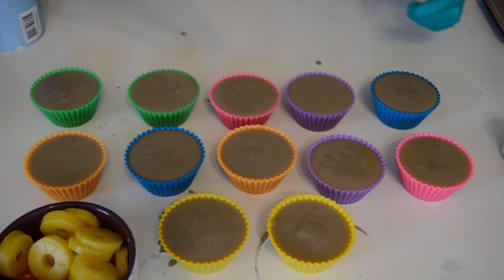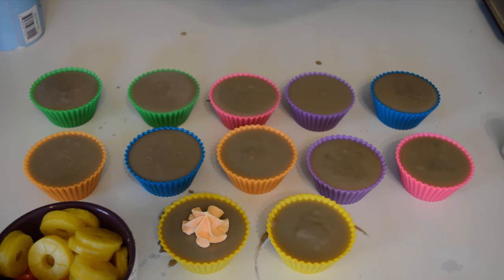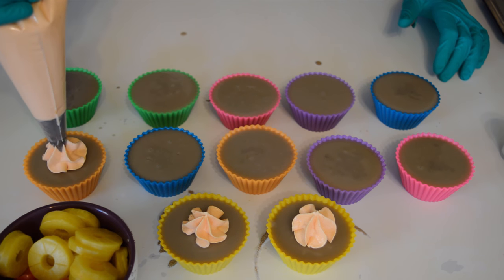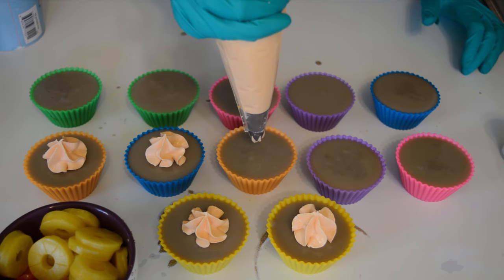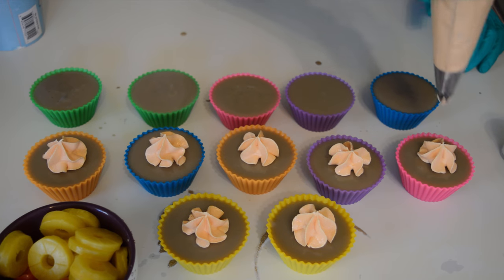Don't be fooled by the color of this icing. It's the Bramble Berry Buttercup Mica and it turns orange in cold process, but then it does turn right back. So don't be alarmed — the icing is not orange, it will be yellow. I'm just starting by putting little plops in the middle of each one and then going back around with the rest.